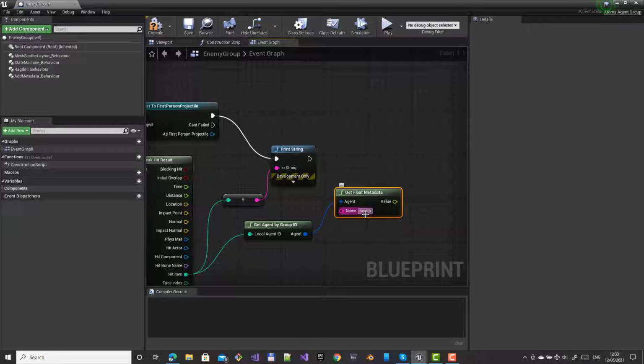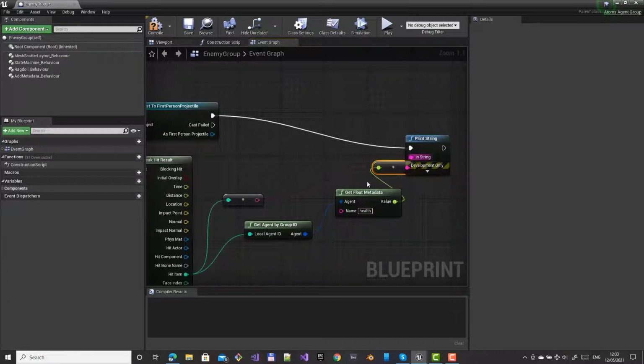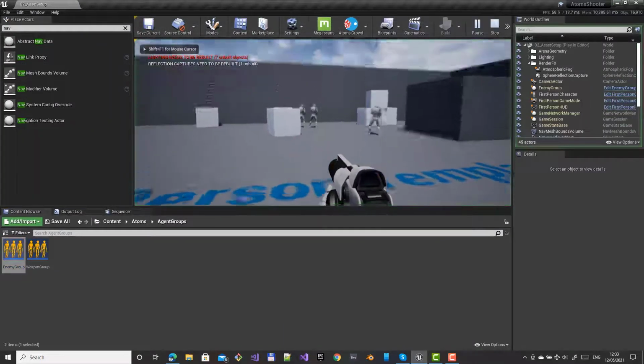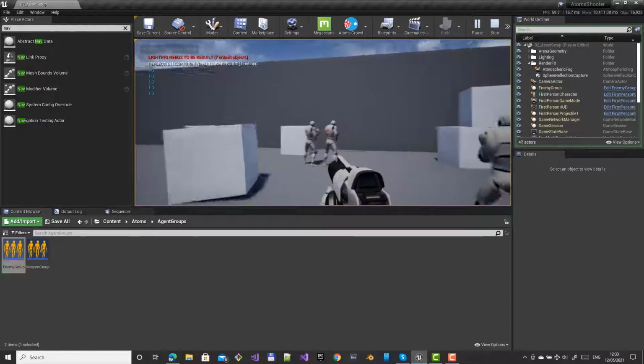This one will be my health. Sorry, let's print the health here. Okay, let's save, compile, save here. So all the agents are at 1.